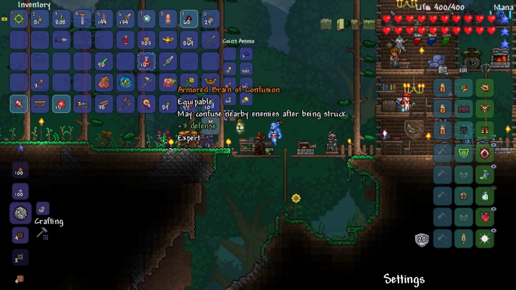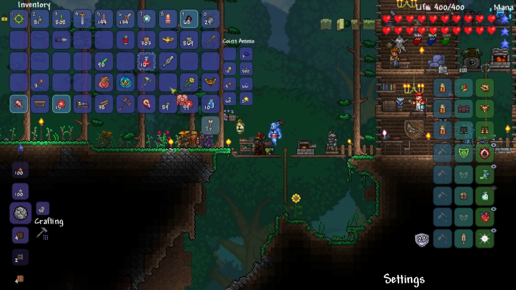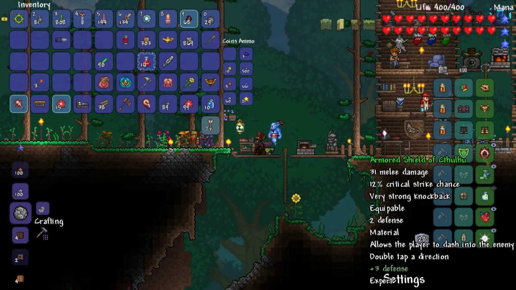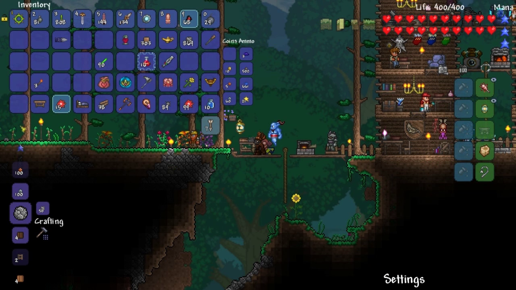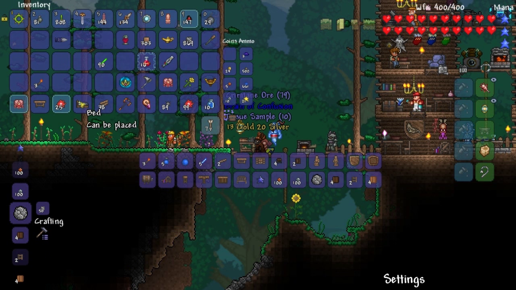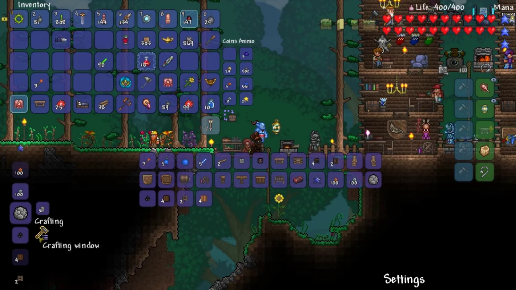We get armor, brain, confusion, may confuse nearby enemies after being struck. That can be a little bit more useful than this. I know how good the Shield of Cthulhu is, but I haven't played expert mode in a long time. I feel like it's just not something I want to use ever, because it just bothers me having to think about using it all the time. But I don't know. Maybe my opinion will change. That, we literally got nothing from that. That's great. How tremendous. Thank you.